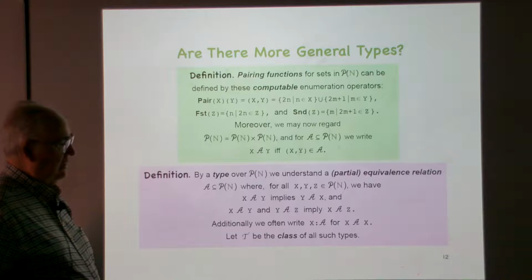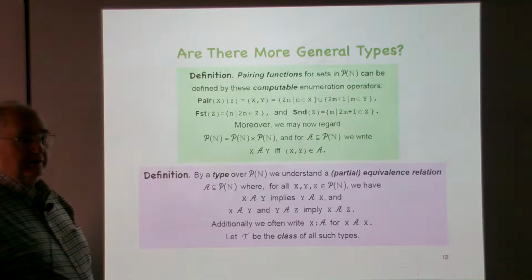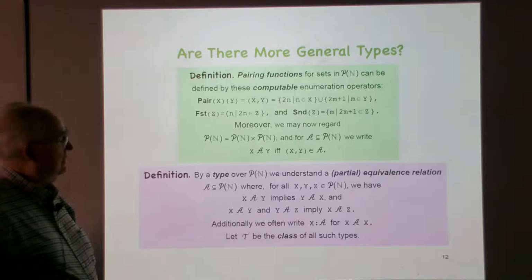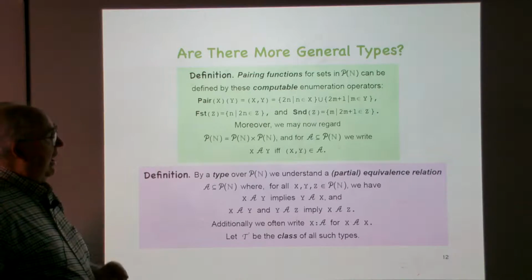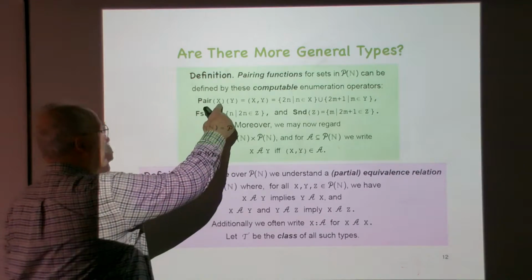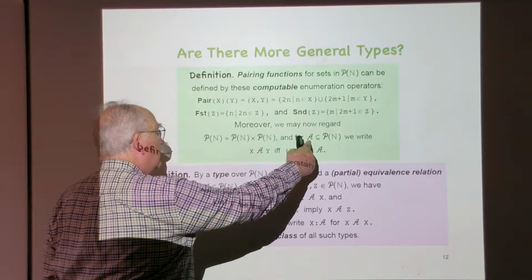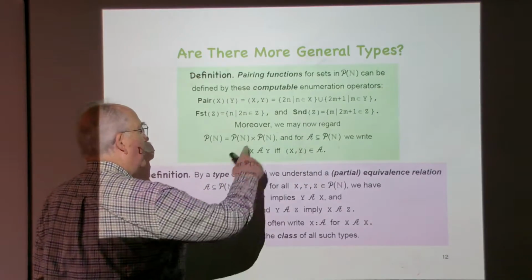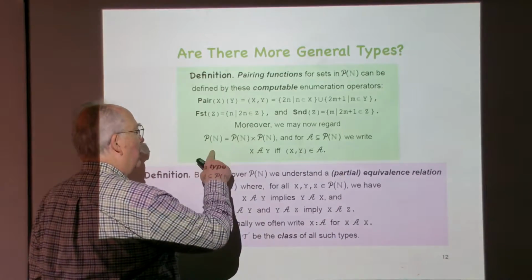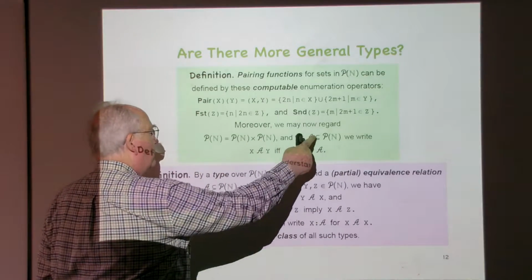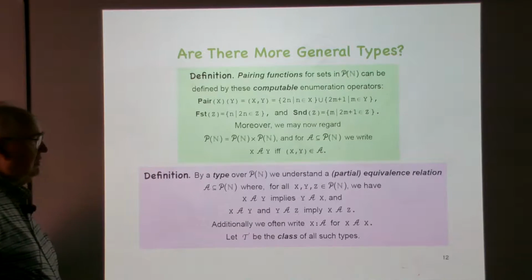Anyway, things like 2 to the n cross 2 to the n is just 2 to the n, but I'm doing it on the T0 topology here. And we can think, therefore, from the pairing that a subset of n is a binary relation, because every element of power set of n is an ordered pair, and so every subset of power set of n can be thought of as a binary relation.